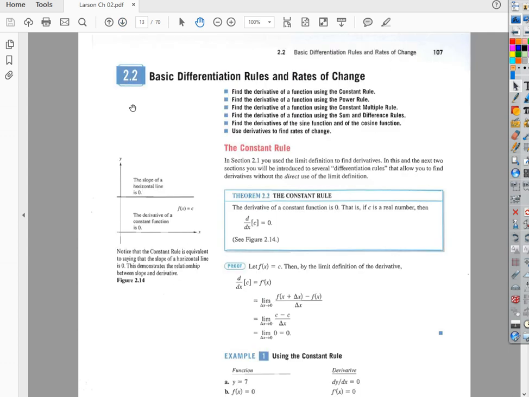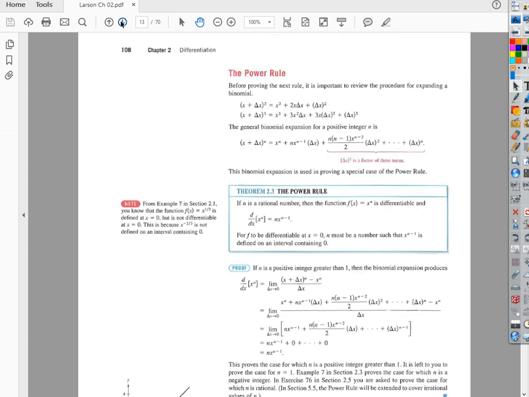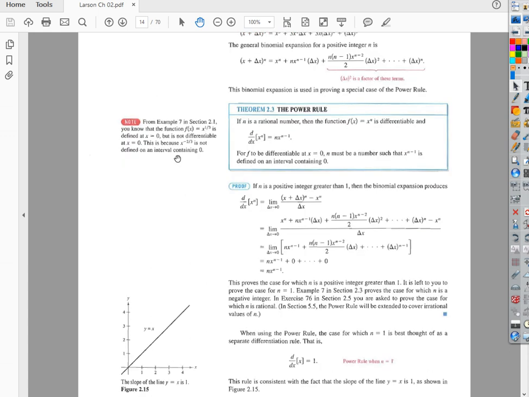But when we get to section 2.2, notice all the blue boxes. There's one right there. There's the constant rule, right? We wrote it on the board, but you're going to want to, and I'll hand out a sheet to you also. If I don't put it up today, I'll put it up tomorrow on the site on Moodle, a PDF downloadable document with a growing list of all the derivatives that we know. After today, we're going to know a handful. We'll gradually add to that list as the year progresses.